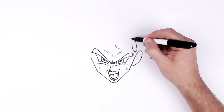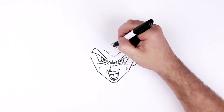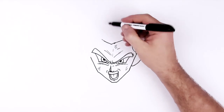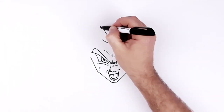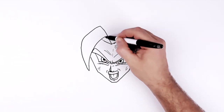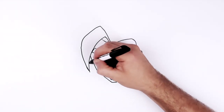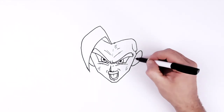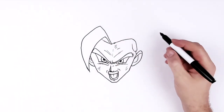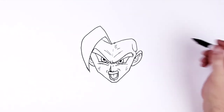Then this comes around for his hairline, going down towards the middle — a bit hairy — and then it goes back up that way. He has one spike that comes out this way, so it just goes up and down like that, covering this side of his head. Then his ear is in there, with some ear lines. The easiest way to do this is just like a letter J sort of thing, like that. You can add more detail if you want — ears are pretty complicated things, but there are easy and hard ways of doing them.